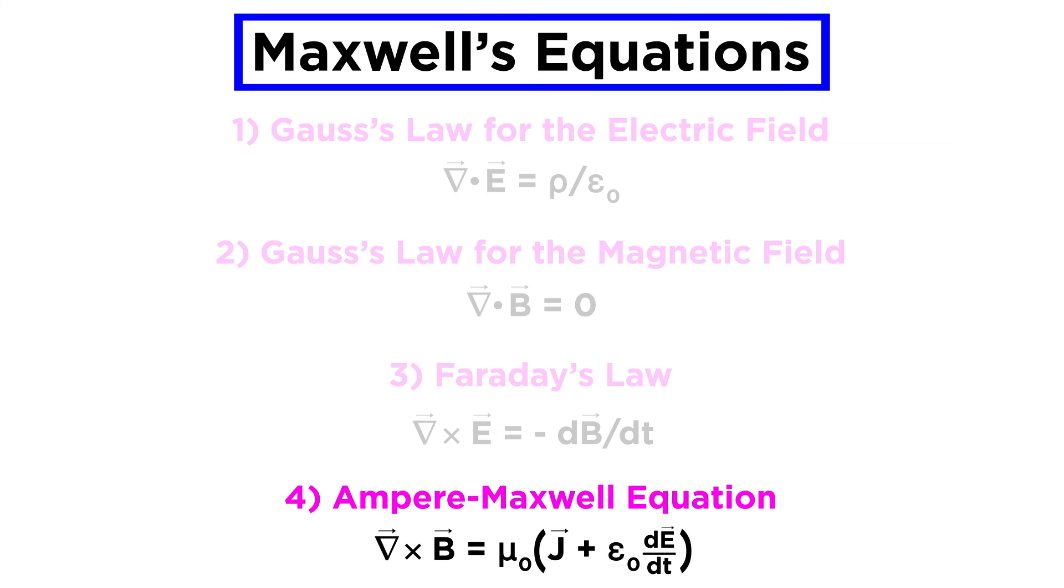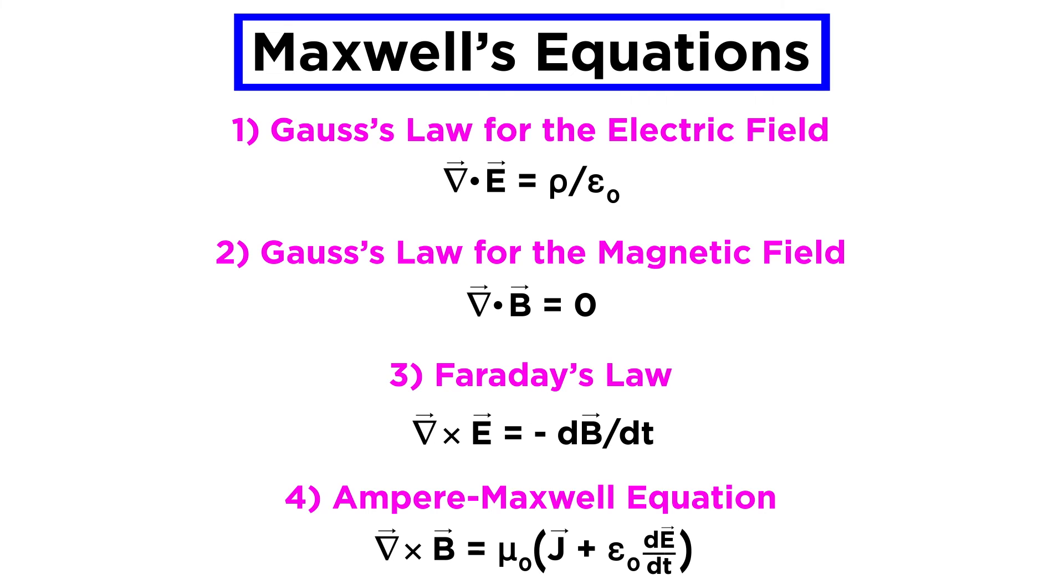That concludes an introduction to the Ampere-Maxwell equation, and to Maxwell's equations in general. In summary, each of these equations relates the properties of an electromagnetic field in any classical situation. Whether that situation is actually solvable without immense computational power is entirely due to how you approach the problem. Scenarios that seem untenable can be made trivial through the appropriate application of these equations. And with this basic understanding of Maxwell's four equations, one can begin the long process of practicing their application through problem sets and experimentation. Let's now move on to some other topics in classical physics.